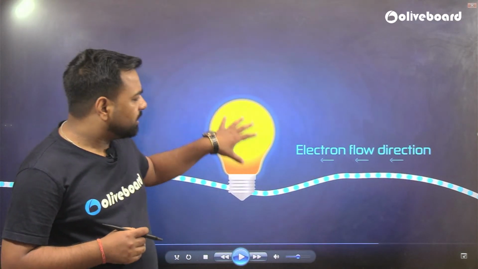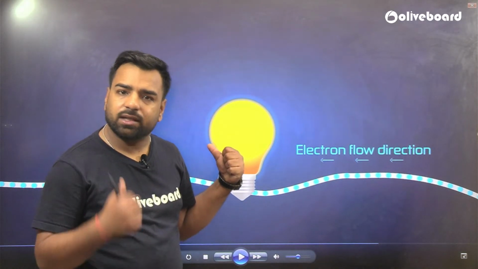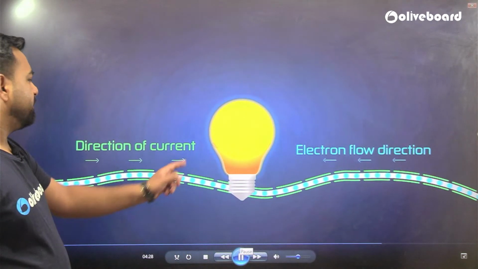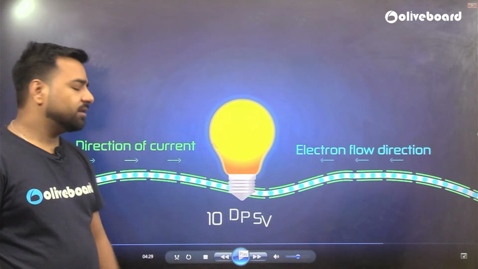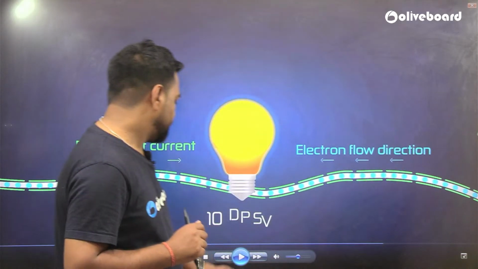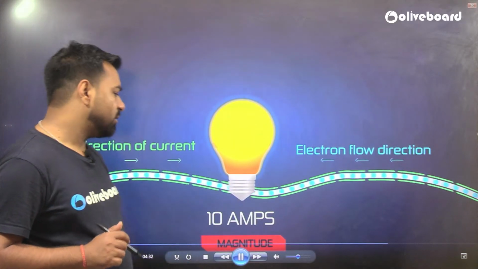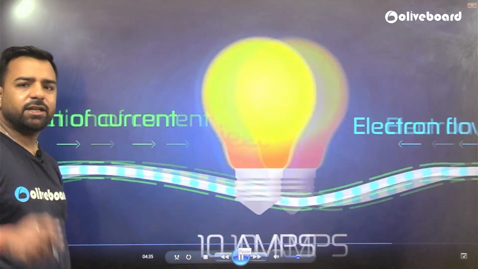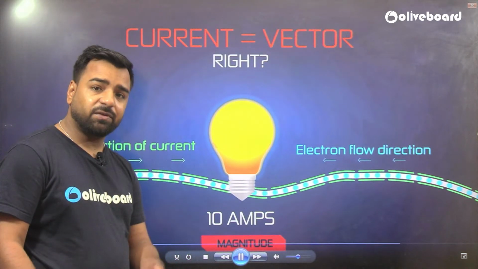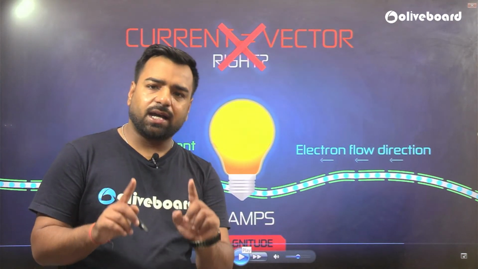Now here, electron flow is there and electrons are flowing in this direction. So current will flow in the opposite direction, right? So current will flow in this direction. Since current flow is here, the direction of the current is this. It gives us clarity, sir, that here direction is also involved, right? I have already discussed it. Let's say it's 10 ampere, and here is the magnitude and also we were talking about the direction, right? So magnitude plus direction, both things are there. So it must be a vector, right? But it's not a vector. Why? I have to explain one more thing here.